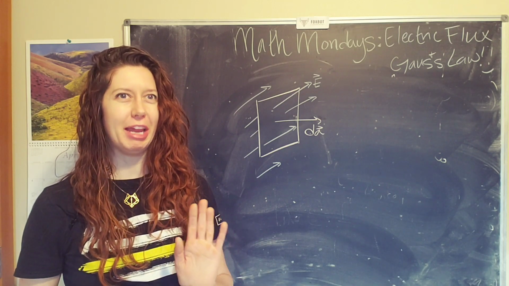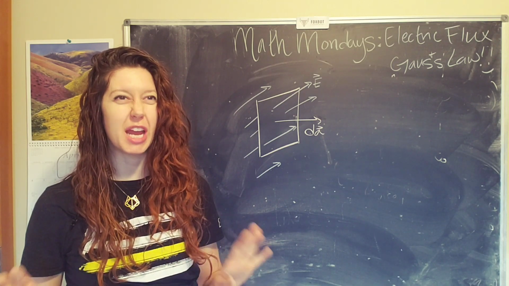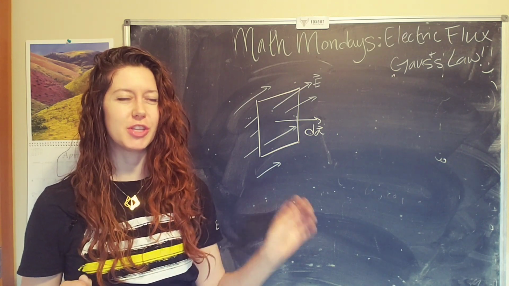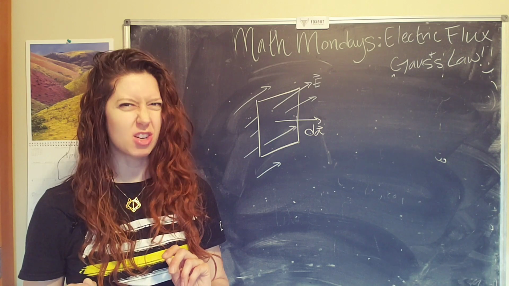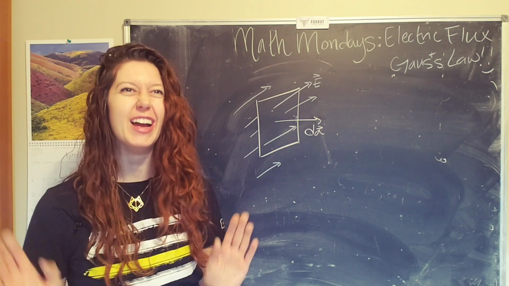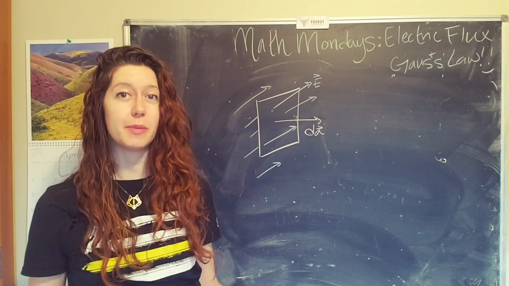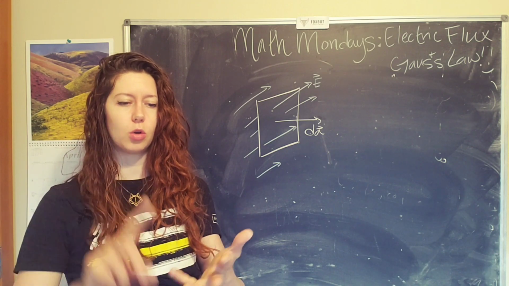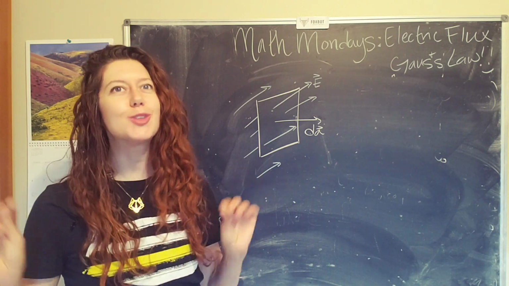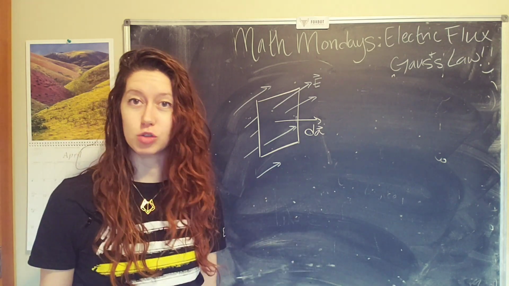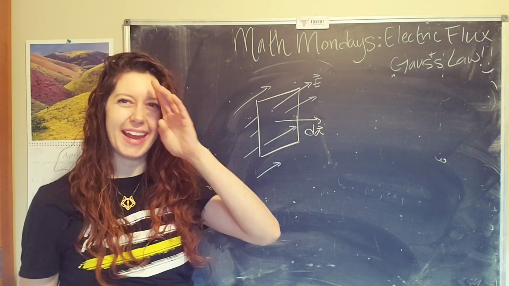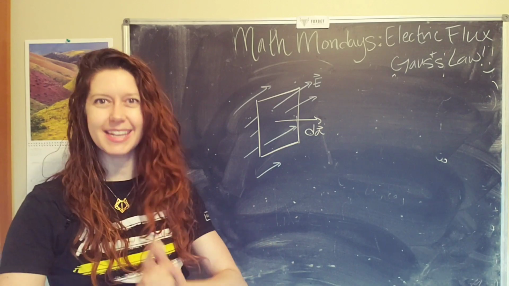So the integral equation for the electric field can be a bit unwieldy. If you watched the example problem we did, you get some really painful integrals. So Gauss's law, when you have symmetry, spherical, cylindrical, or planar, can be a much easier, more friendly way to find the electric field. Okay, so let's dig in.